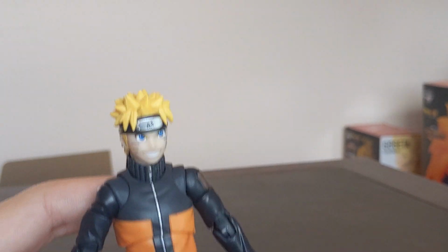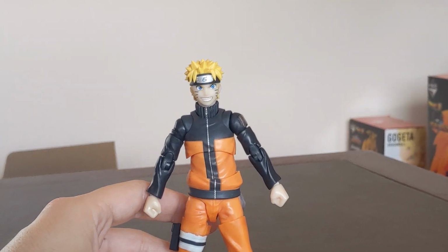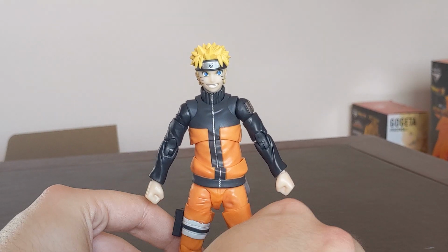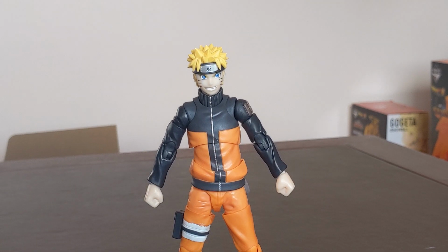So generally the paint's not the best on this figure, which is a bit of a shame. But because it is fairly small scale, you're not going to really notice it that much. But it is still a bit of a concern. But thankfully everything is quite easily fixable.